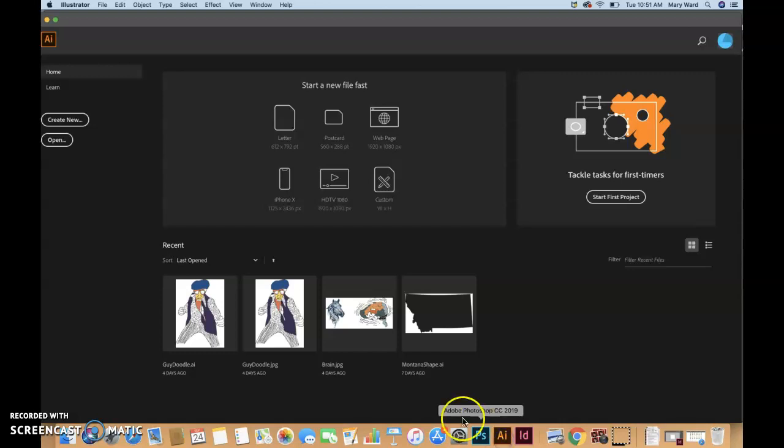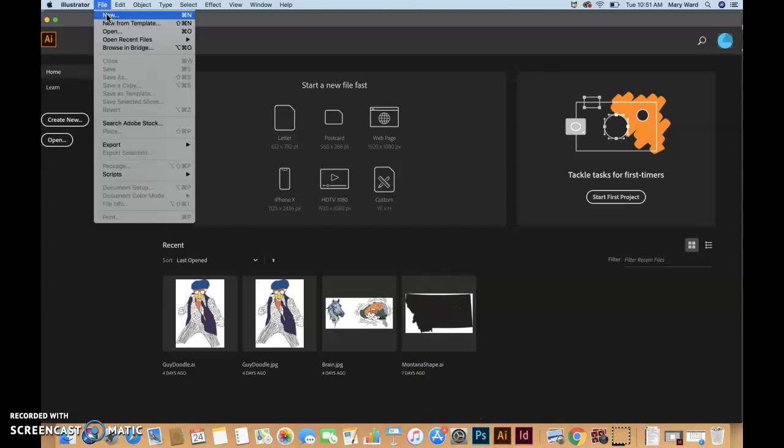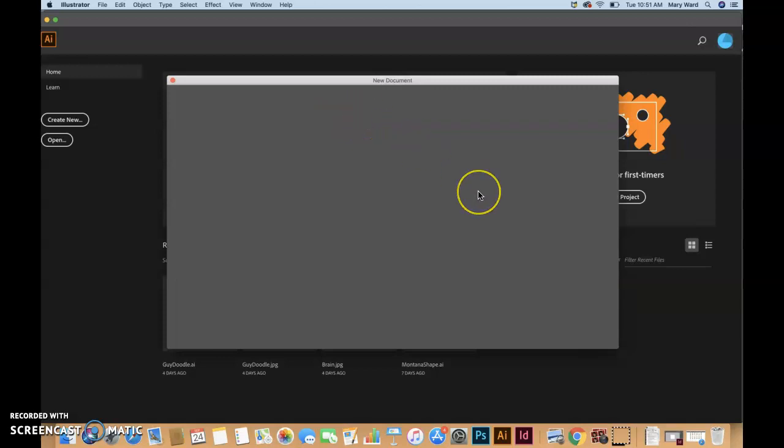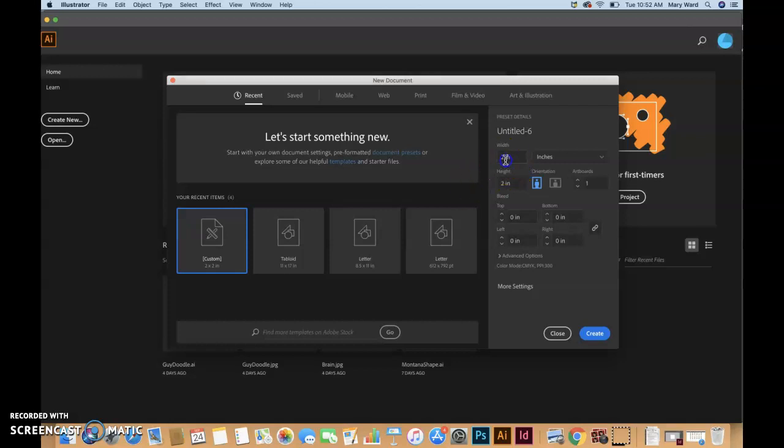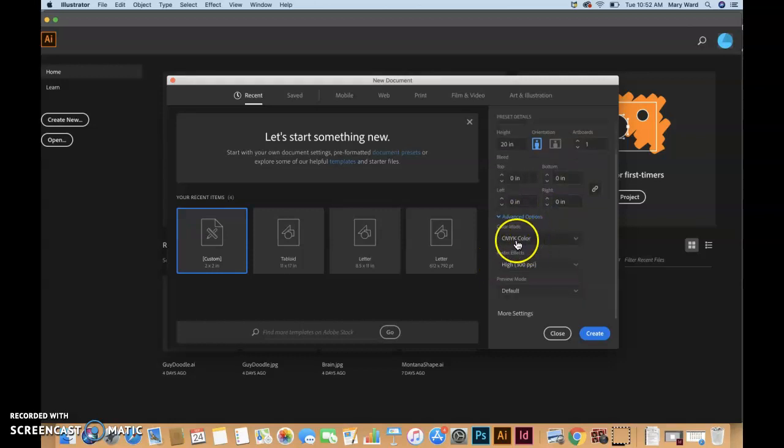So if we go into Illustrator, File, New, for the new document, we're going to set this document up. It's taking a little while to load for some reason. We're going to make sure this is on inches, this drop down here. So we want the width to be 20 and the height to be 20 inches. And then we don't need a bleed or anything like that. We can open up the advanced options. We want CMYK color on. If it's on RGB, make it CMYK, because we're going to print these off with the printer for class.